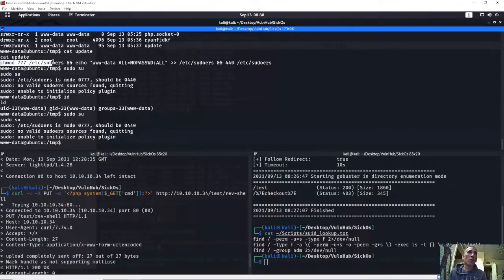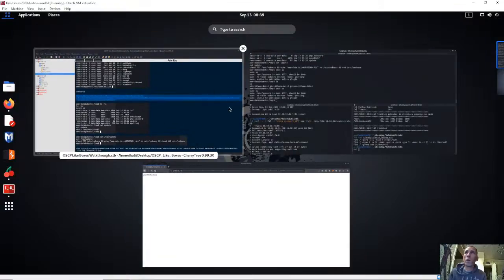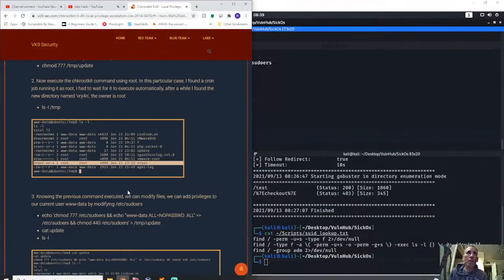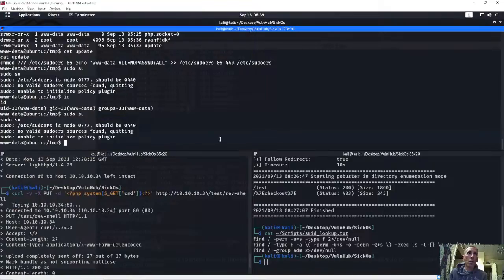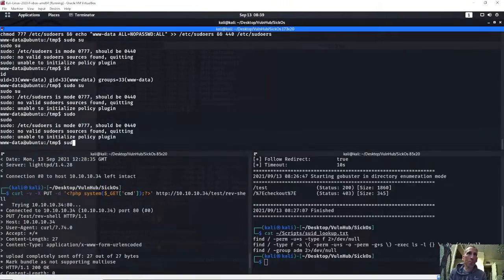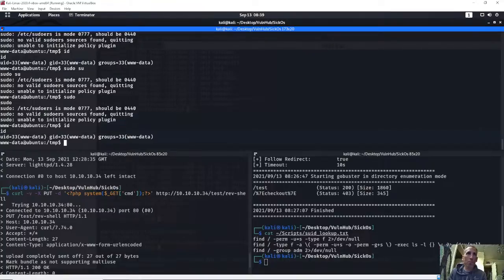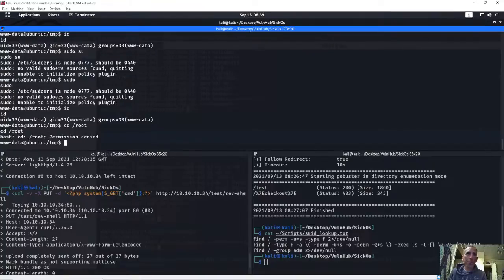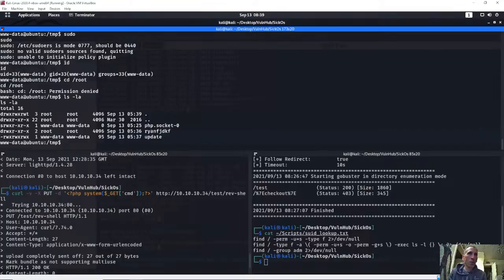chmod 777 for /etc/sudoers, and then echo that. Is that correct, what I did right there? Echo chmod 777 /etc/sudoers, and then echo ALL NOPASSWD. Pretty sure that's exactly what I did last time.